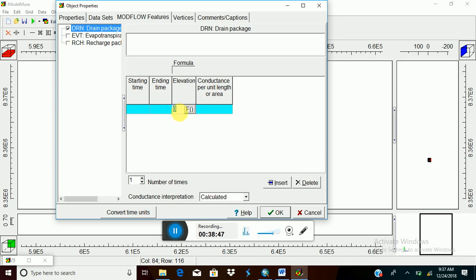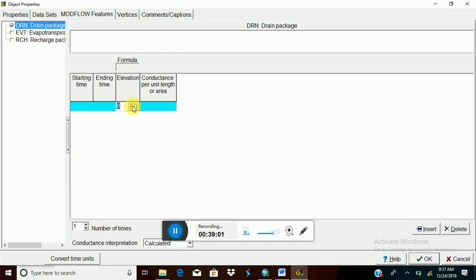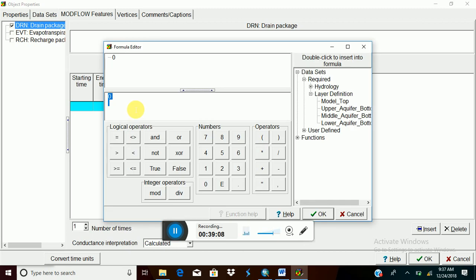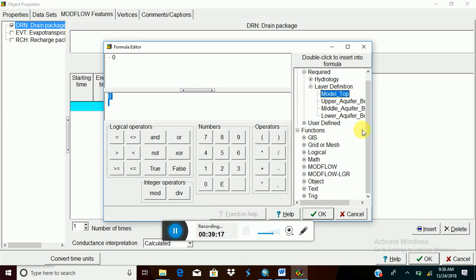But let me show you how we can use the function to specify those items, because they are very helpful. Maybe click on the function here, and use the function options again and expand it. Go down and select object.